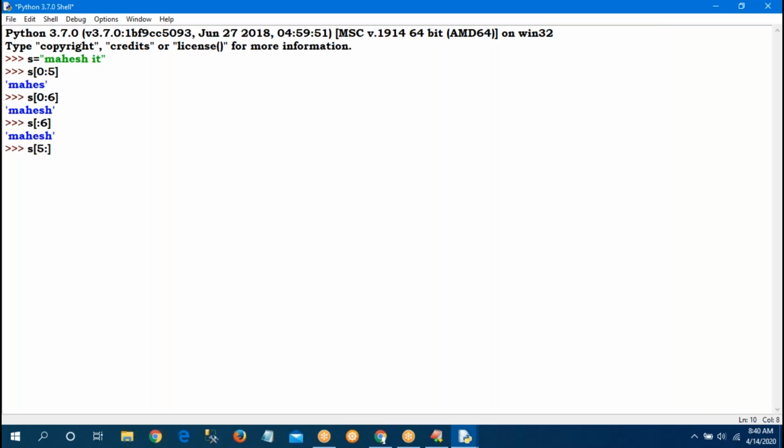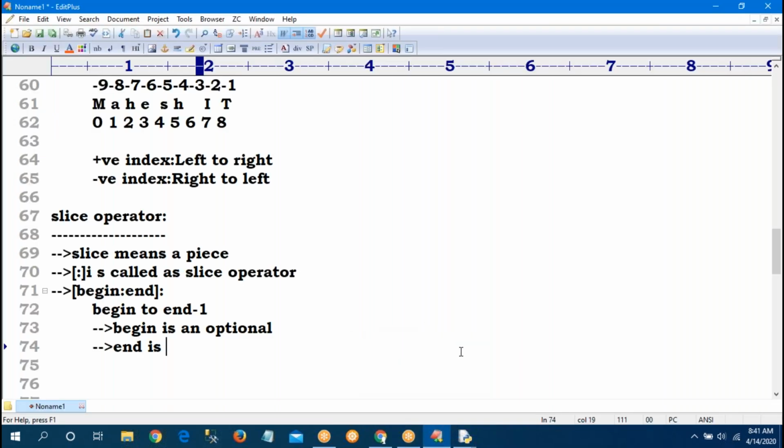Okay, let's give 5. I gave 5 colon. So what is the character at index 5? 0 1 2 3 4. It starts from H, so H should be the start. I have not provided any end position, so until the last it is taking H and everything until the end. Yes or no? Yes. So now you can tell, is end optional or compulsory? Yes, the end is also optional, no problem. Until the last it is taking.